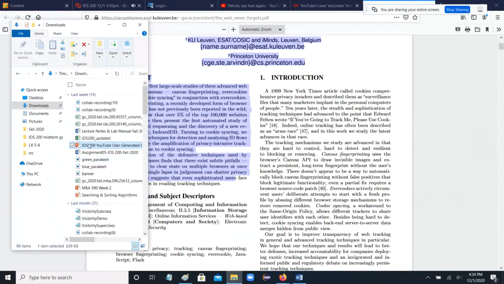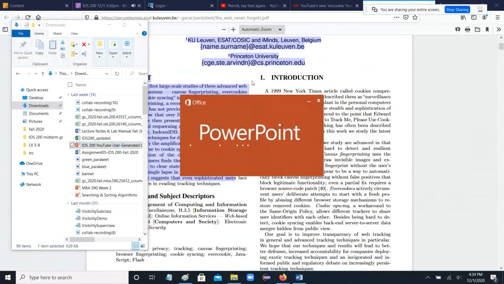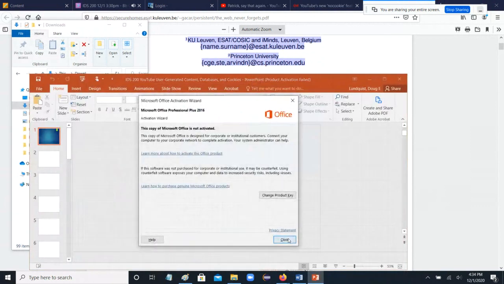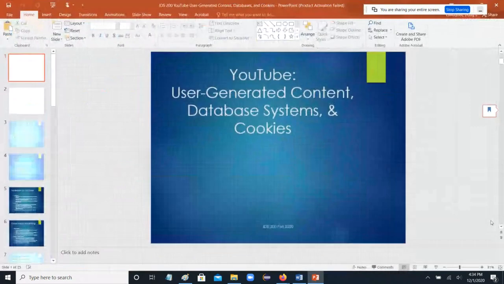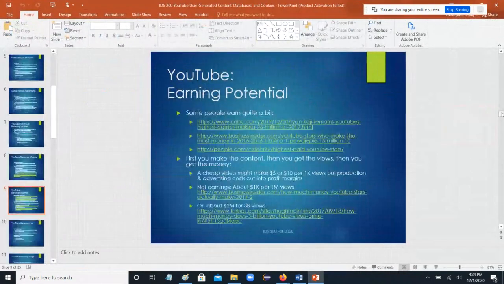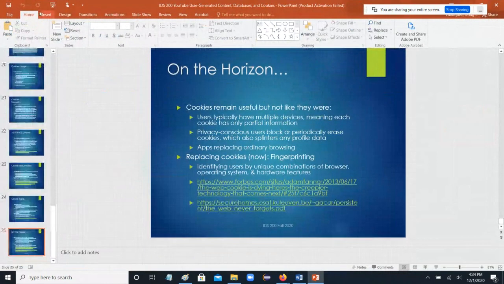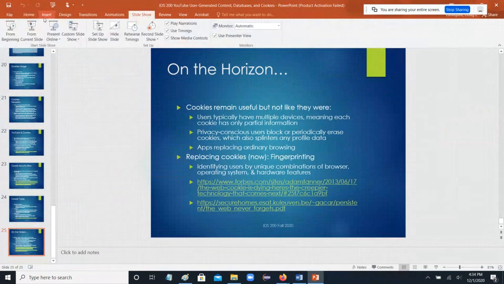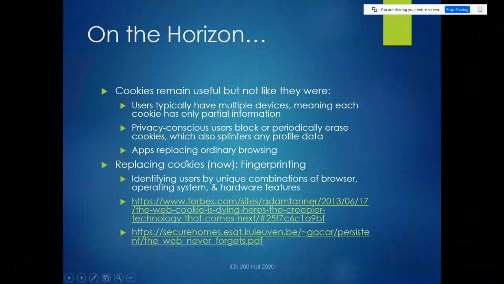Even though cookies are getting watered down and aren't as useful as they used to be, still, the need to track users for a variety of legitimate purposes is not going away. And if cookies start to fade out, some other technology will surely roll in to fulfill the same role.